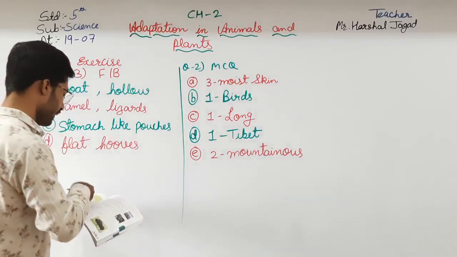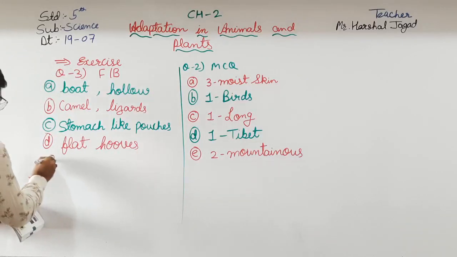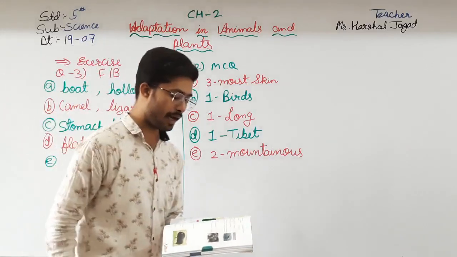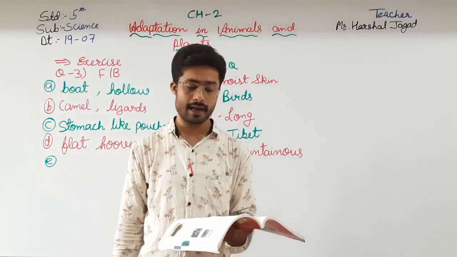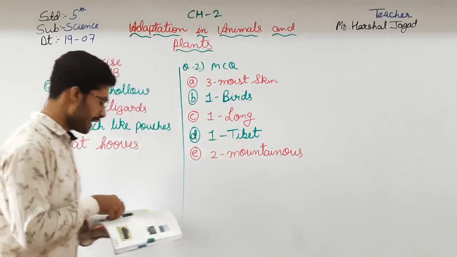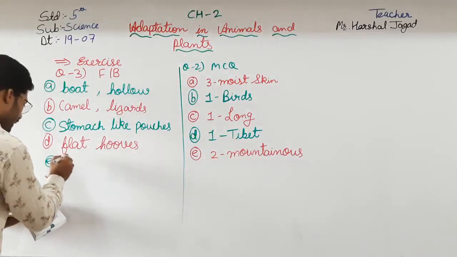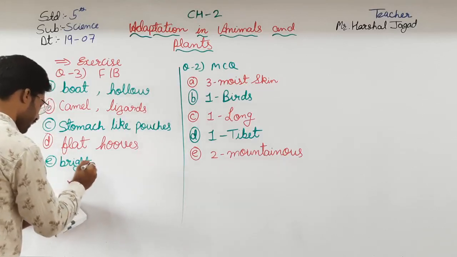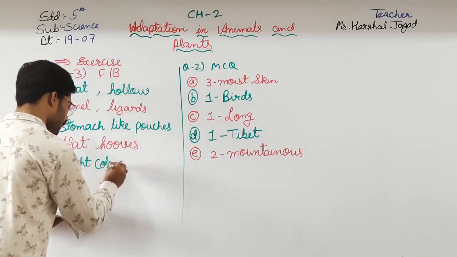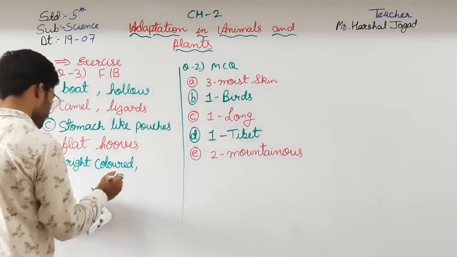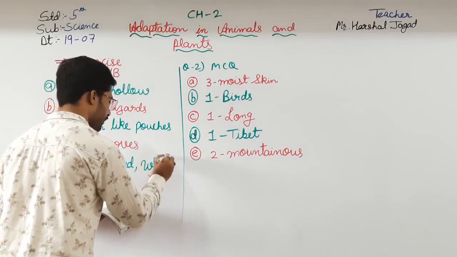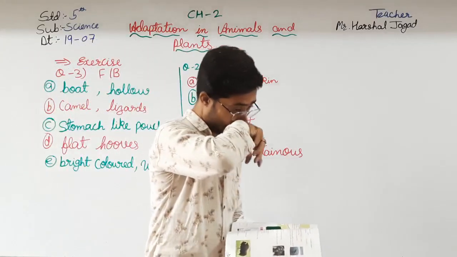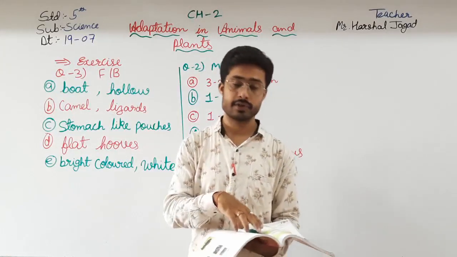Then after E, that is flowers that bloom during the day are dash and those that bloom at night are dash. So here, first one, during the day they are bright colored, and the other one, at night they are white. Okay, so please write down. Then after, question number 4.